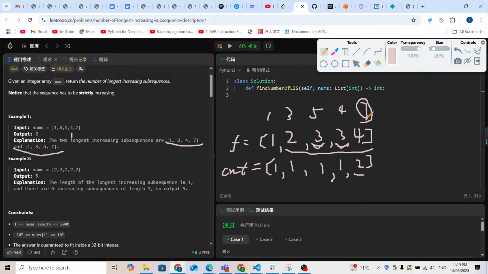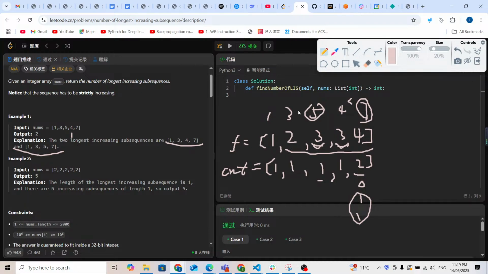For this number 7, which is more than 4, this means from here, this one is going to update it. So we're going to construct the count array as 0. So 0 plus 1 is going to be 1 here, because we found a number 4, and 7 is more than 4. So what about this 5? 7 is more than 5, so we still count it. This one is going to add here. We're going to add another one, so it's going to be 2.